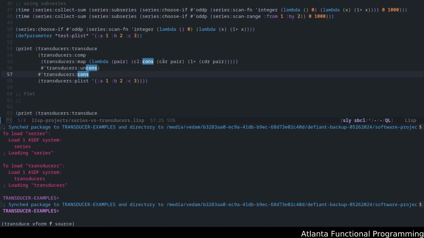This is the kind of stuff you would use if you wanted to develop something like Datomic inside Common Lisp: reading through a socket in a streamlined fashion, hooking it up, and constructing it into a transducers-like data structure that can be used in a composable manner through these transformations.